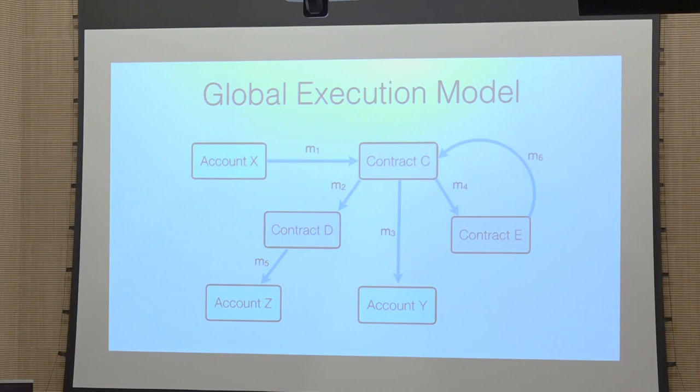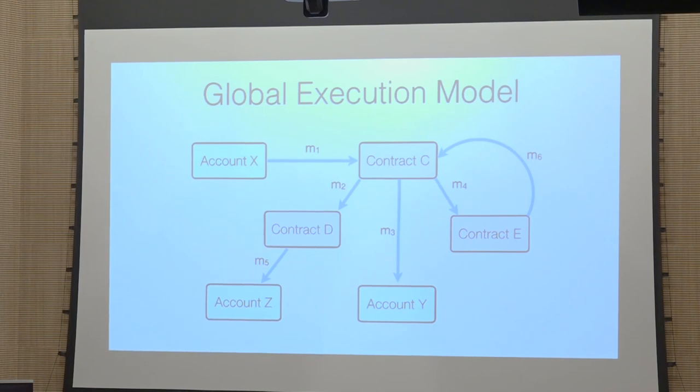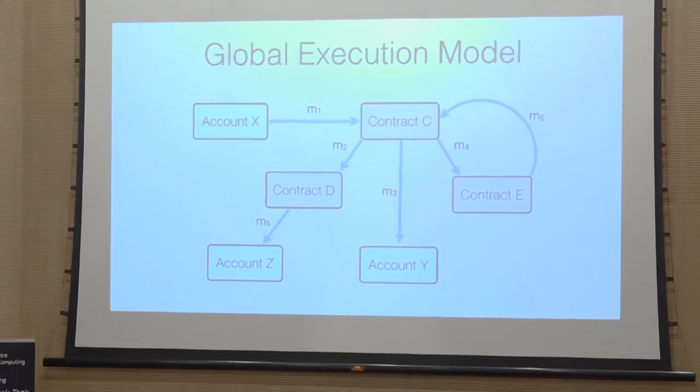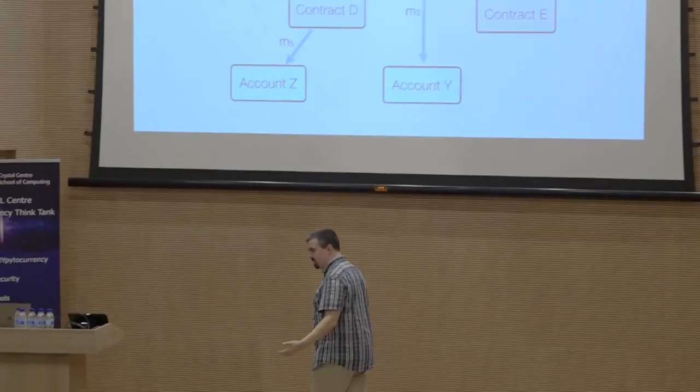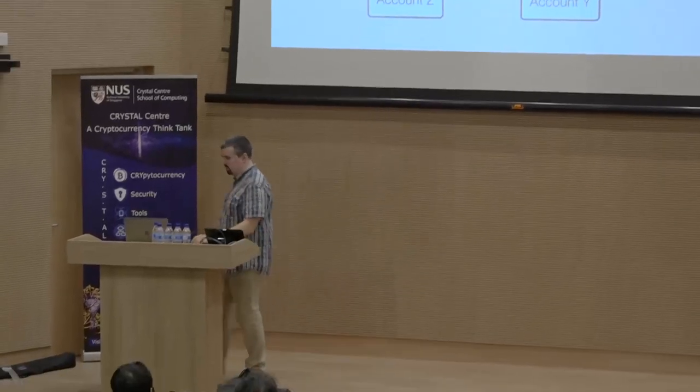Here we actually have a cycle, so that looks like a reentrancy, right? Except that is not a problem, because by the time M6 is fired from contract E to contract C, contract C has already finished all the logic it was aiming to do when this whole thing started. So that's going to be a new transition on contract C. Obviously there are ways to shoot yourself in the foot, but at least something like reentrancy, which turned out to be harmful in the case of the DAO, in the presence of communication in the middle of the computation, is not going to be the case here.